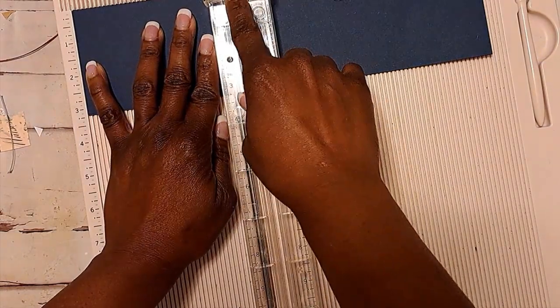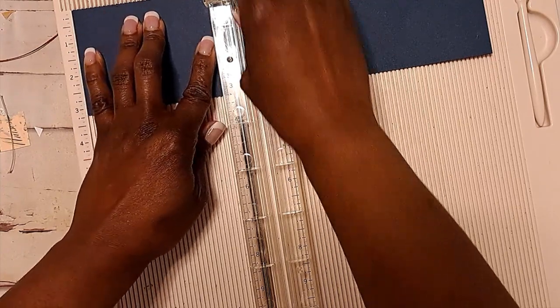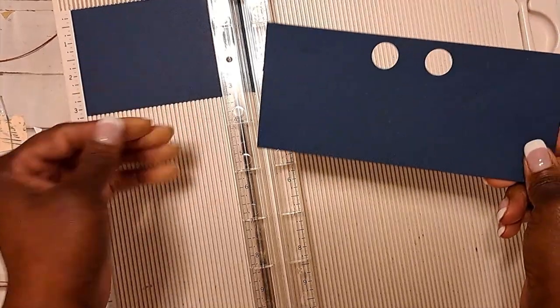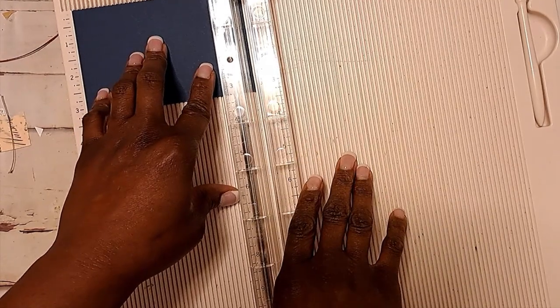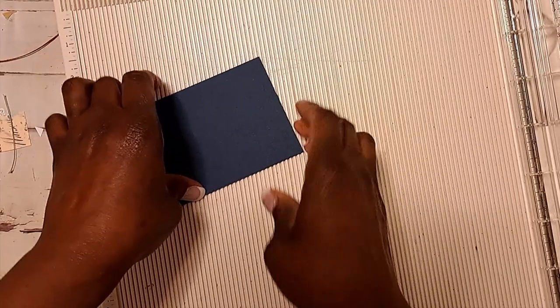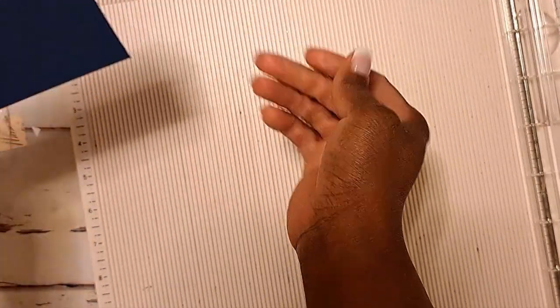I usually don't use this because it never really worked too good from the very first time I got it. That's why I used a separate trimmer and scoring board. I've literally only used this trimmer maybe 10 times the whole time I've had it. I don't like how it does. It doesn't do right.